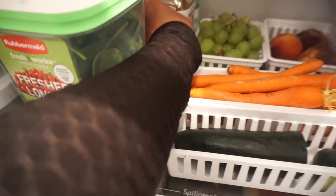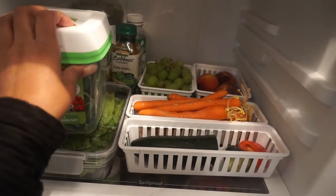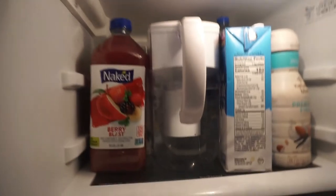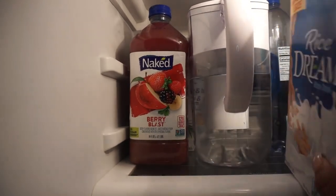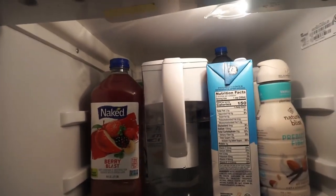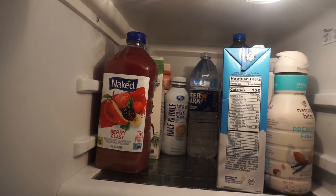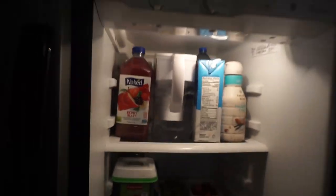I also put the additional green drinks in the back, so that would be like your Boathouse and your Naked Juice and things of that nature, and Suja. Then at the top, I explained earlier, I put the Berry Blast on the top. Then more Naked Juice, water, coffee creamers, things that are used often are put in the front. Bottled waters in the back, the sweet tea is in the back because we shouldn't be drinking sweet tea. So that's back there. And then extra milk is in the back as well. And also, I wanna move this out the way. I also put half and half back there, and a juice back there. So this is the final result.